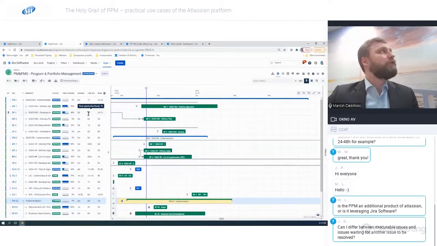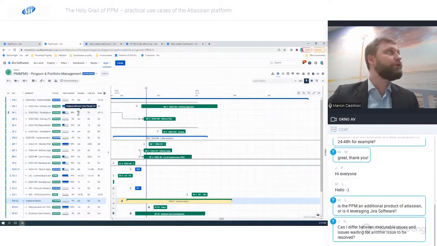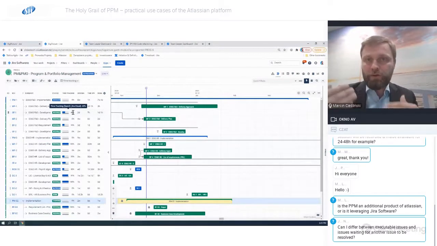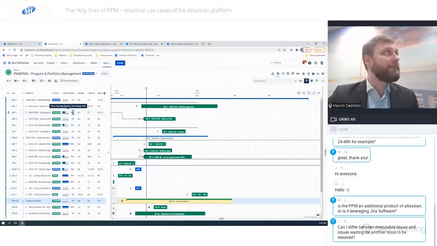So right now, if I have an issue, SF1, the development approach, I have estimated that to last for 2 days. I have reported 7 hours for that, so I still have 1 day and 1 hour to be reported, right? So I know that the task is in progress. It's 43% of the time spent. So we assume it's 43% of the progress in this case, right?